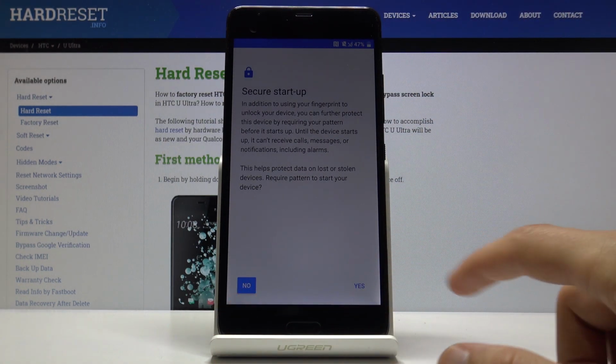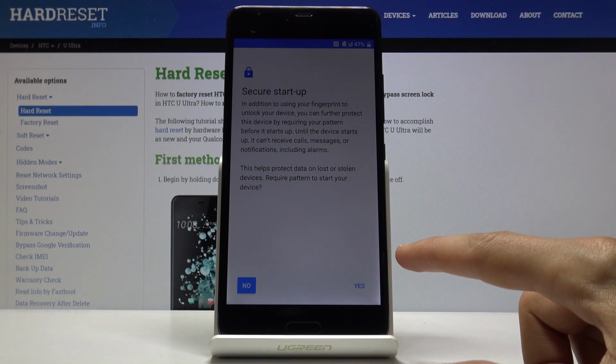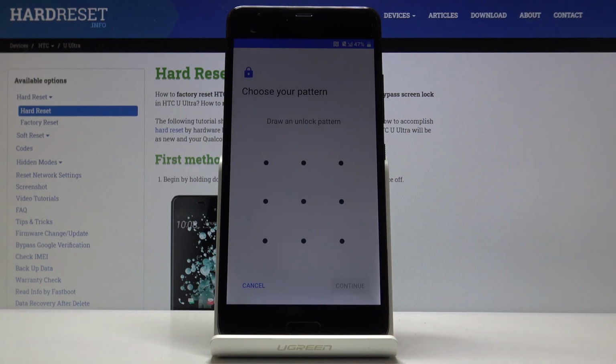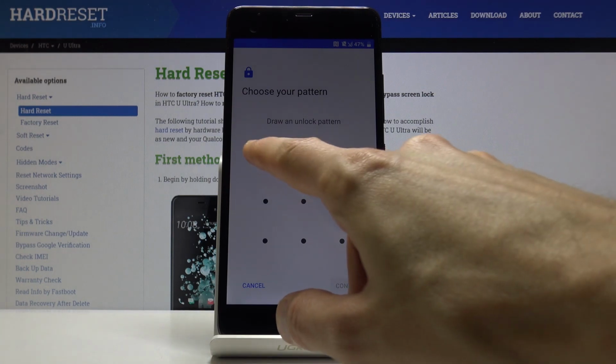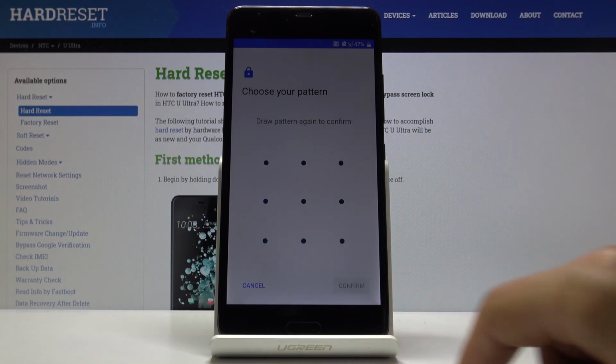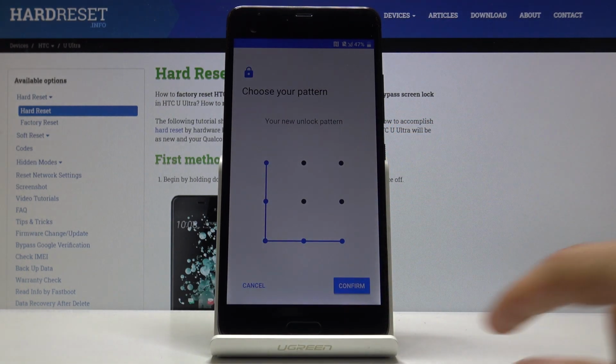Secure startup. What this is asking is when the device is booting up, before it actually goes into lock screen, you will need to confirm, for instance, the pattern in my case, before it actually turns on. Without it, it won't turn on fully. Now personally, I hate this because after you put in the pattern, you have to put the pattern again on the lock screen. So in my opinion, it's completely pointless. So from here, draw the pattern that you wish to use, tap on continue, redraw the same pattern and confirm it.